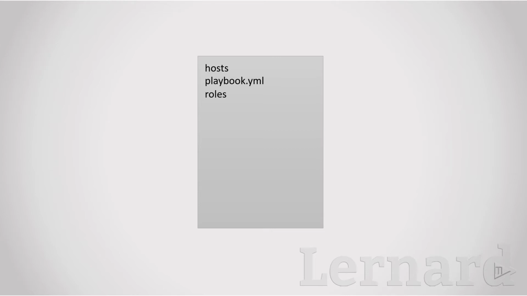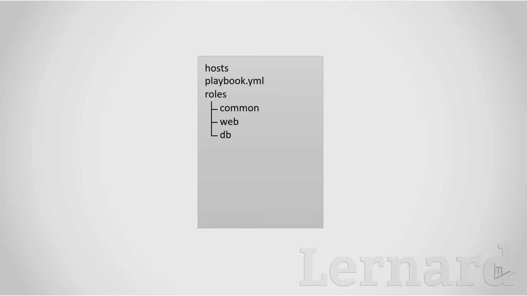So to start with, here's what we've got so far. A playbook and hosts file in the root, plus a directory called roles. The roles directory can store roles of any name. We're going to write a couple ourselves from scratch, but as I mentioned before, there's an enormous library of roles and other stuff available at Ansible Galaxy for once we get going. Roles can be named whatever we want, which we'd normally base on what the role does. So for example, in this section I'm going to make 3 roles. A common role, a role for web server related changes, and a role for database server related changes, as we mentioned before.